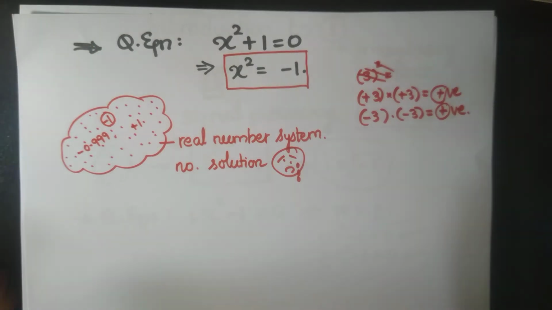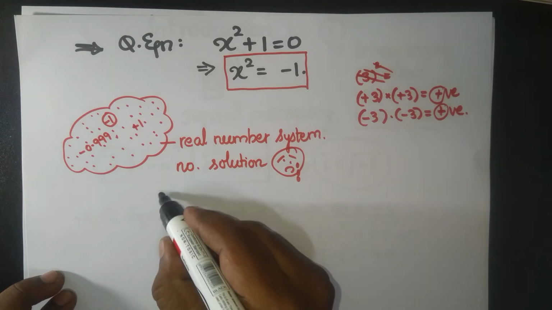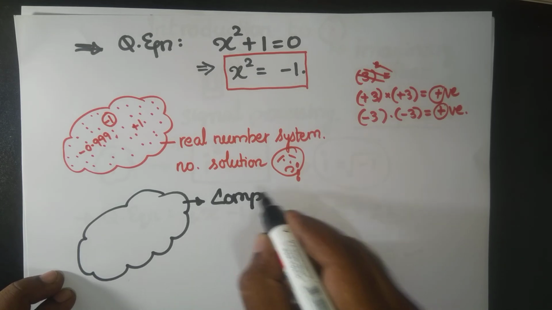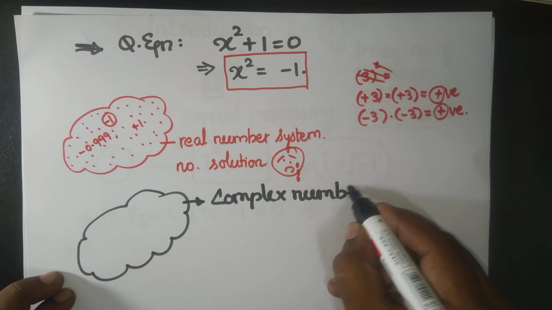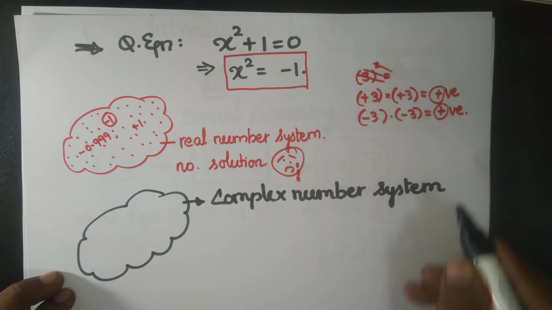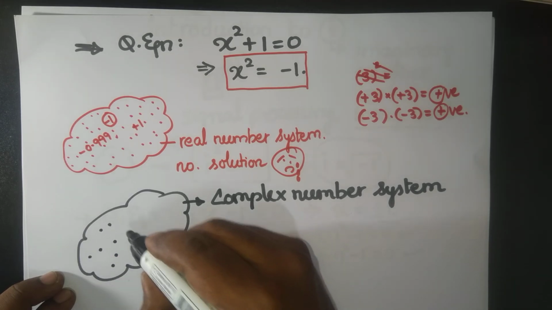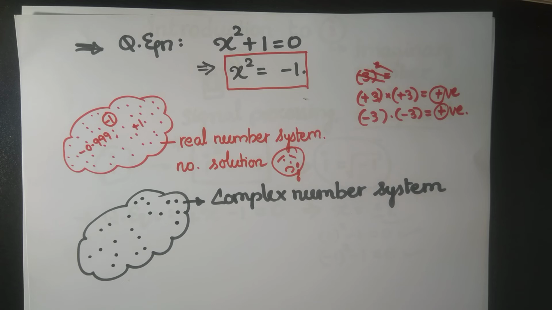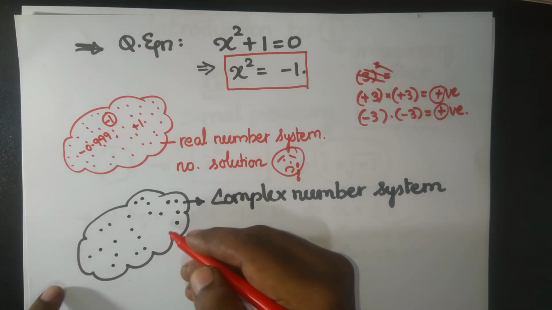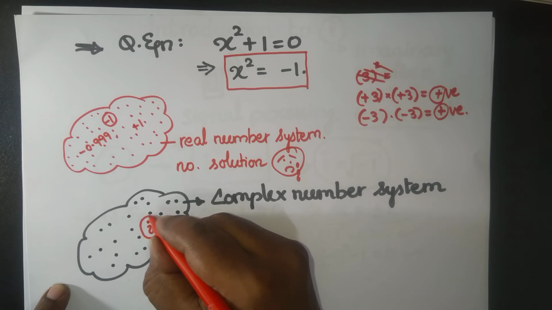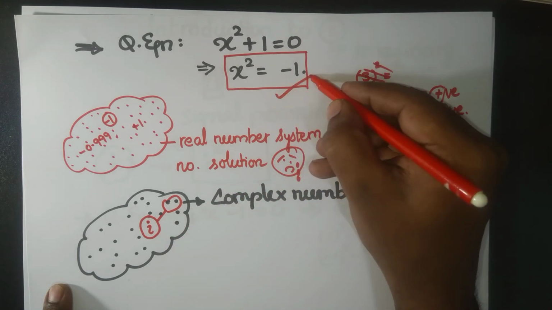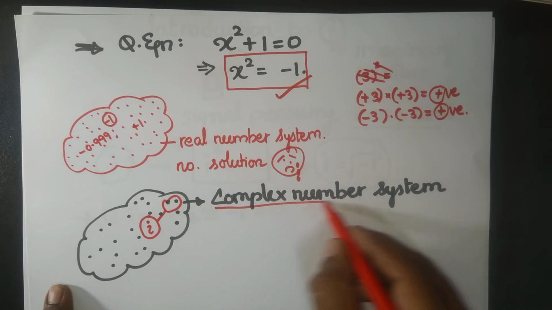Now at this juncture, I would like to introduce one more beautiful number system. This says, hey, don't worry, I'm here. This is the complex number system, and here you have imaginary and complex numbers. You have infinitely many imaginary and complex numbers. Out of these, one great fellow, Mr. I, says, hi, don't worry, I'm here. I'm going to help you out. This fellow says that a solution does exist for x squared is equal to -1 in this new complex number system.